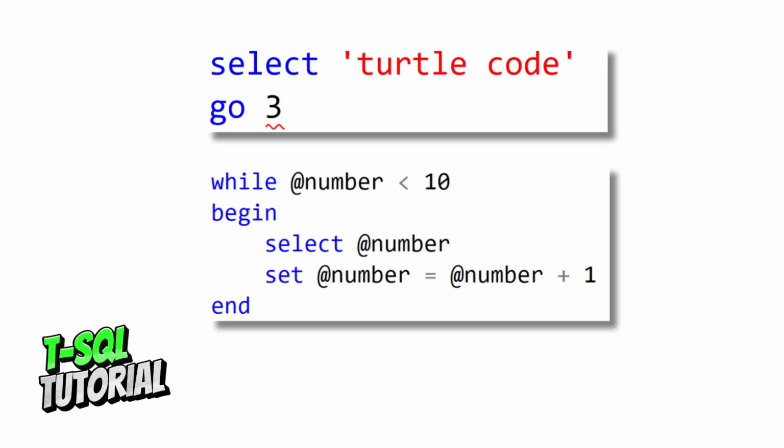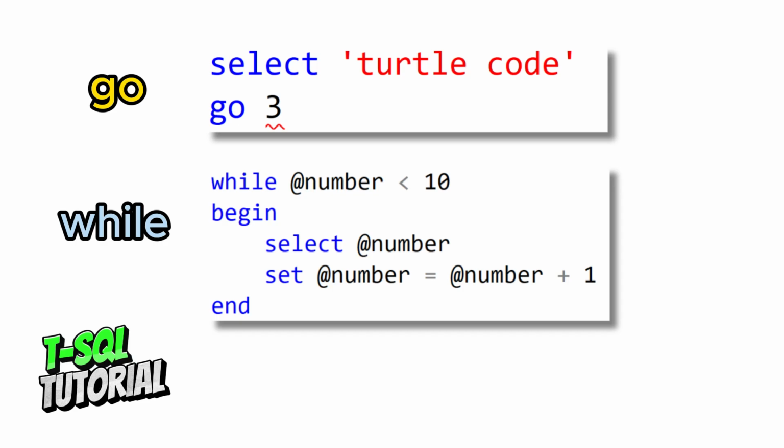T-SQL supports loops like other programming languages. You can create loops in T-SQL using GO or WHILE structures. GO 3 means run all pieces of code above it 3 times. It cannot be defined with BEGIN and END. It can be defined with WHILE, BEGIN and END. The cycle continues until the condition is met.